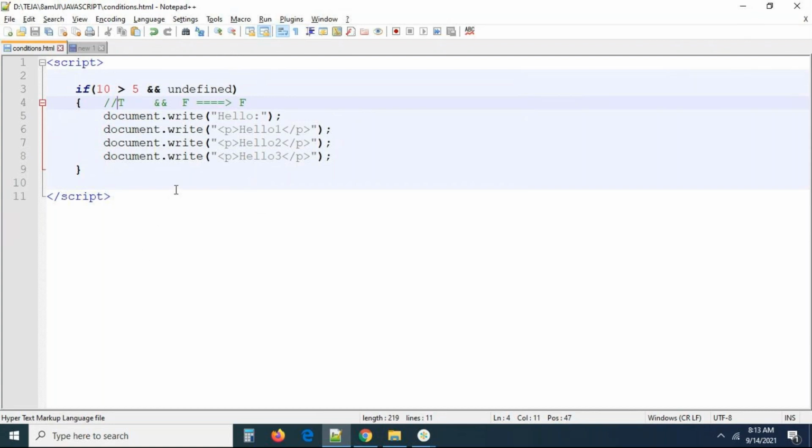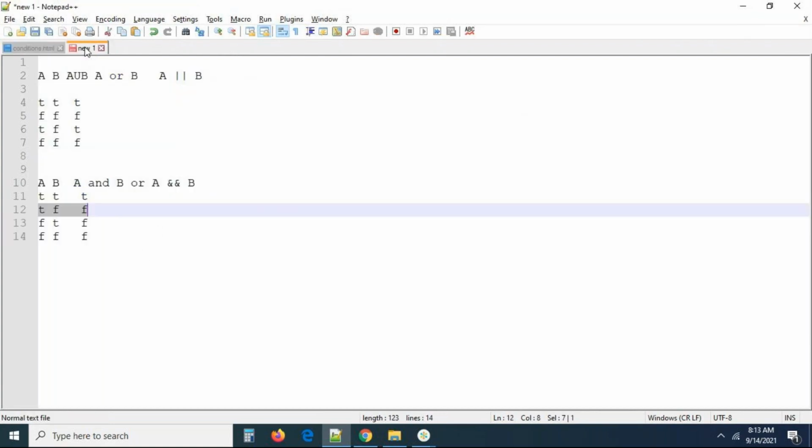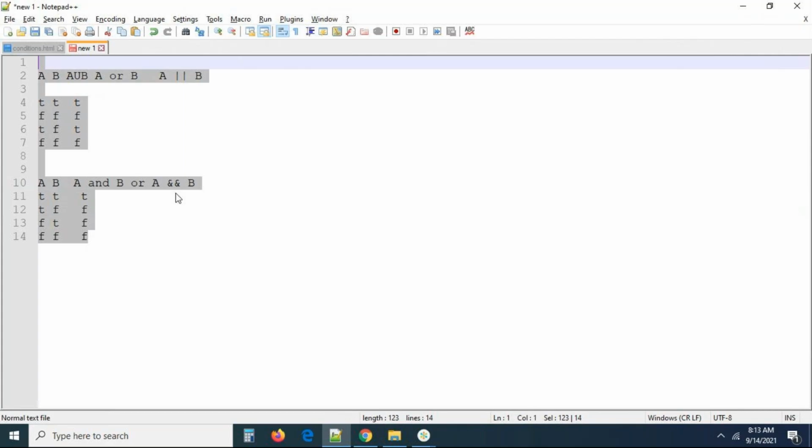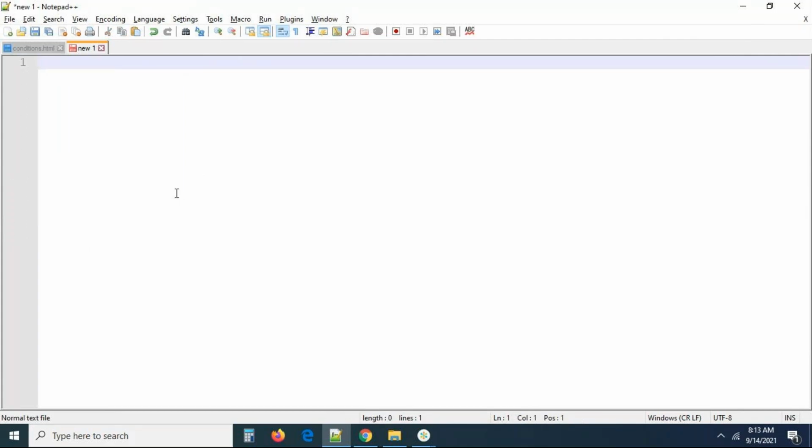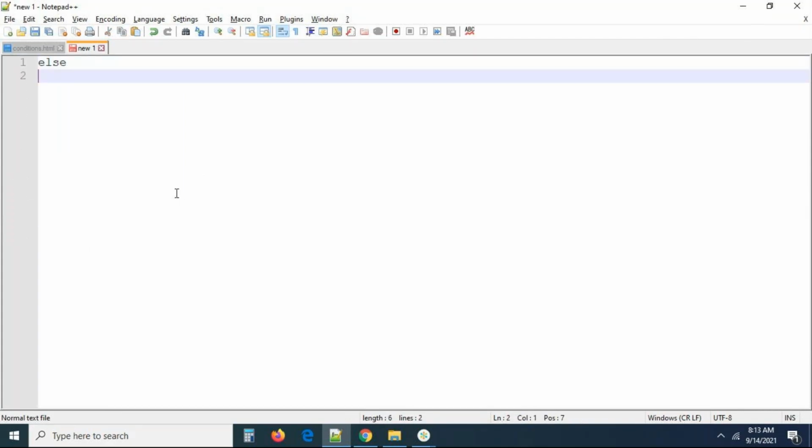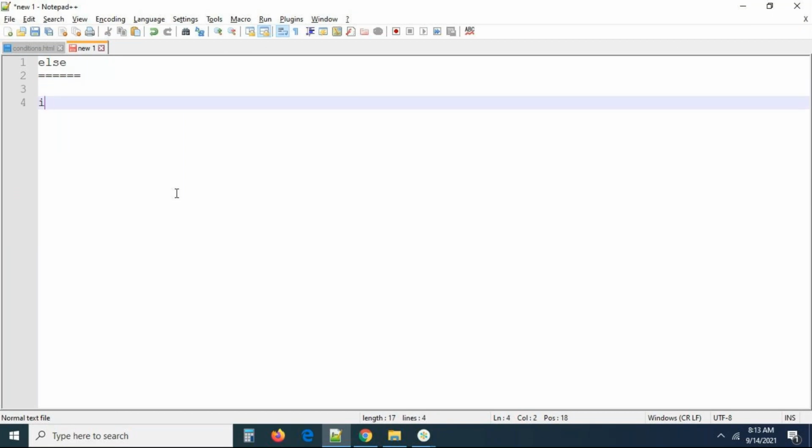Okay, now we have one more thing called the else statement. You have an idea about this, right? So else, guys, generally, what is the meaning of if? You can get the meaning in your own language, Telugu, Hindi, Kannada, whatever it may be.